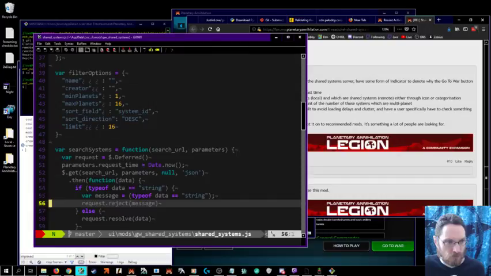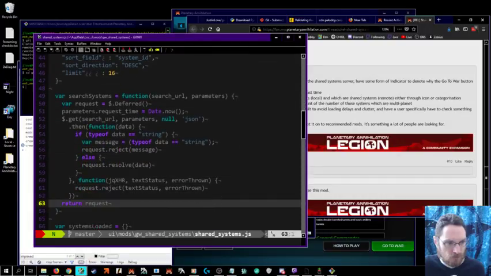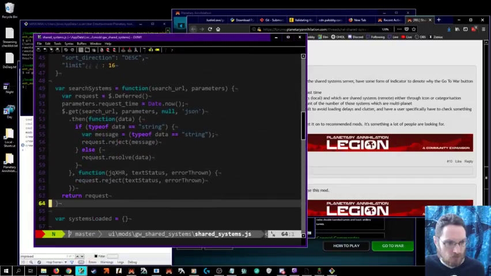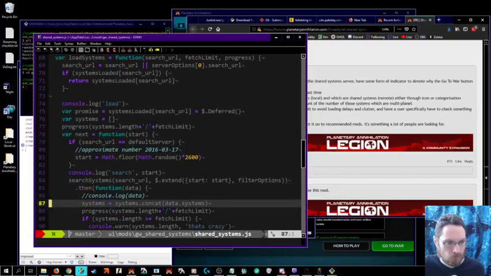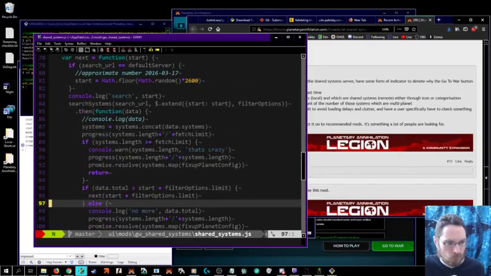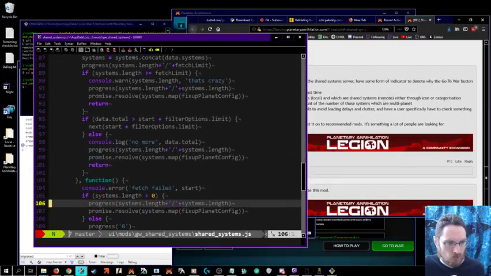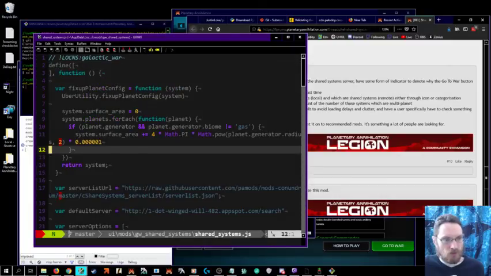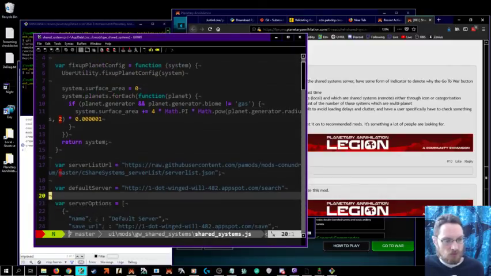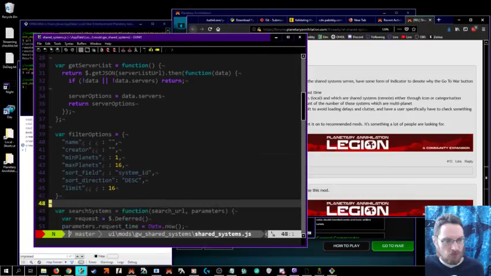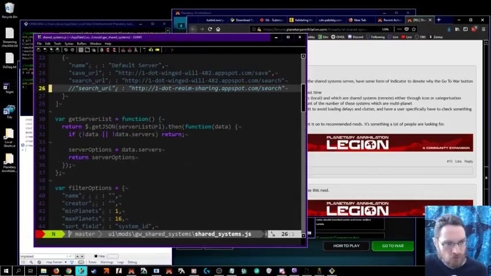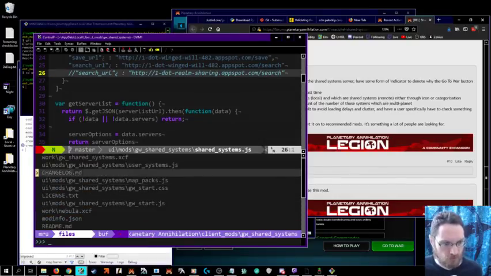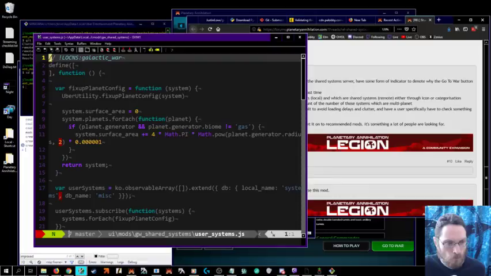Well, I guess there is a get server list. I don't think that's interfacing with any basic stuff. But clearly it has to somewhere.